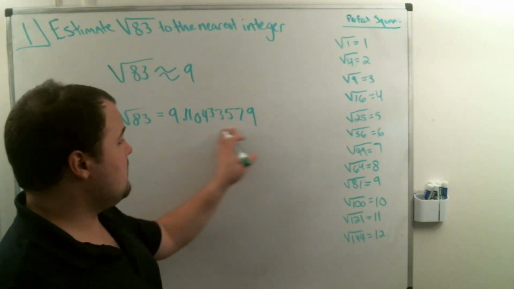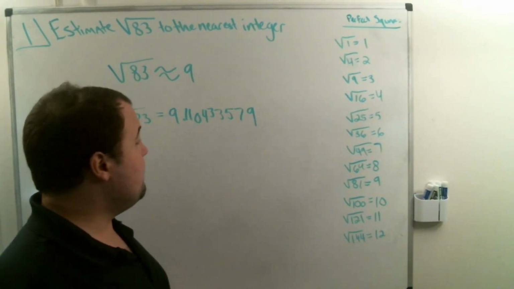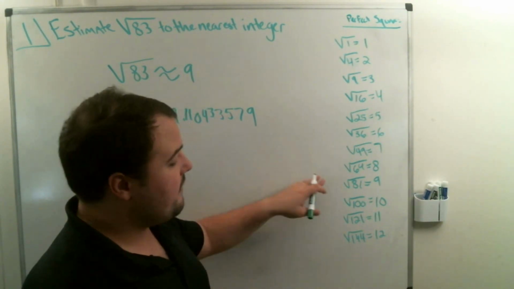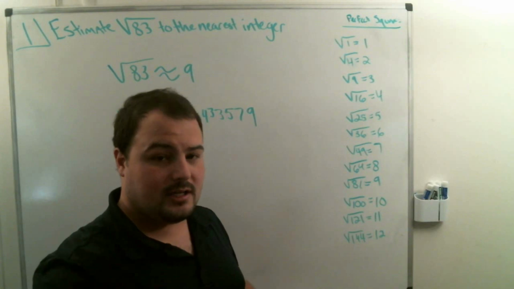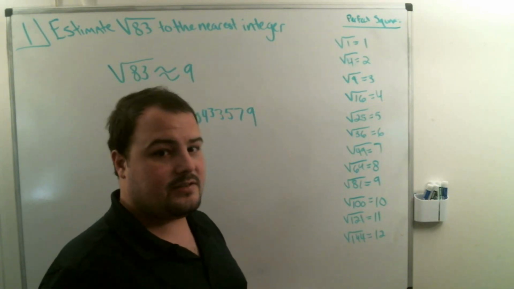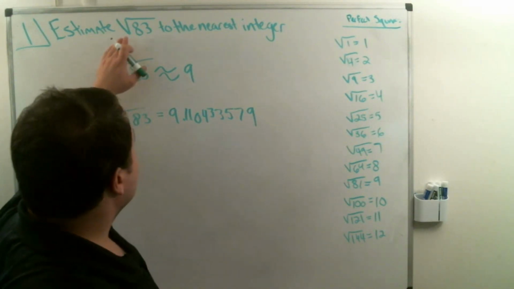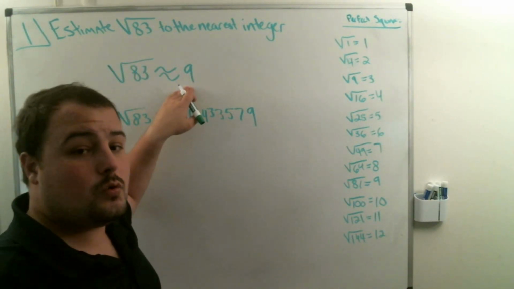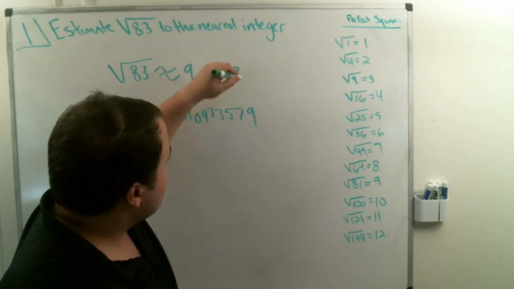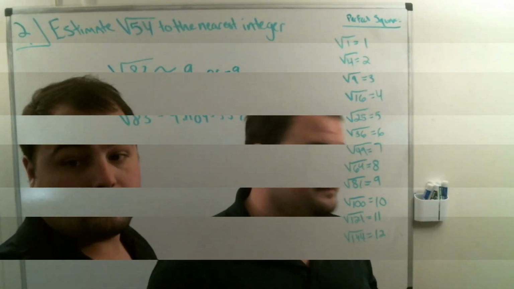So the square root of 83 is actually 9.1104335579. Well, that's a really long decimal, so sometimes we round the square roots to whole numbers. Notice I use these to estimate where it should be. Whichever one it's closest to, that's where I would round the integer to. And integers are whole numbers and their opposites, like positive 1, positive 2, positive 3, negative 1, negative 2, negative 3. So again, the square root of 83, the closest integer to it is 9. You can say positive 9, or you can say negative 9, because both the positive and negative number will equal 83 if we square them.